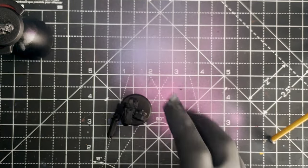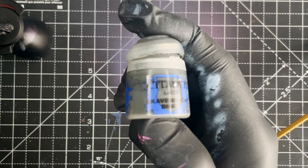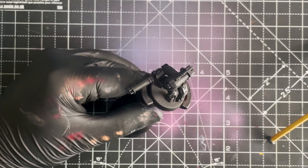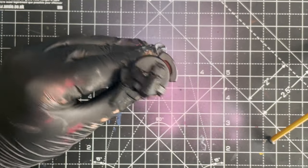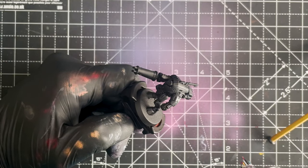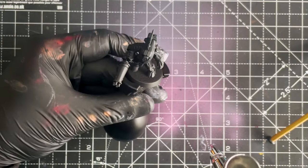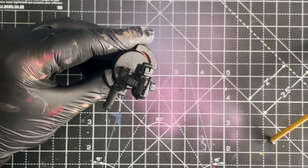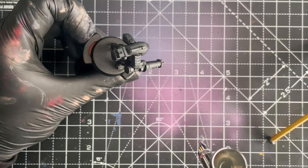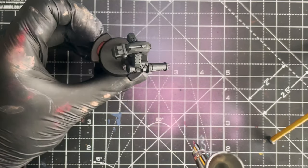Firstly, I'm going to prime the model in black, and then I'm going to give it a zenithal spray of Skaven Blight Dinge. And if you don't have Skaven Blight Dinge, you can just use any dark grey you want here. I'm just going to go in from the top and at 45 degrees around the entire model with the airbrush. This is going to make the entire model grey, except for the recesses which will be left behind in black. There's nothing special here, we're just applying a dark grey zenithal.